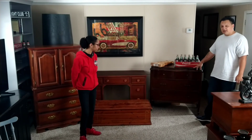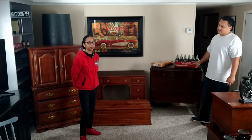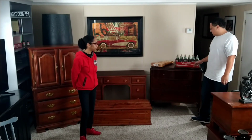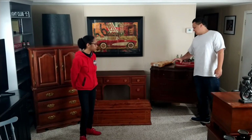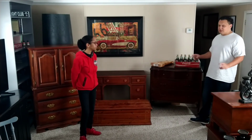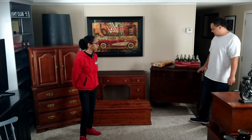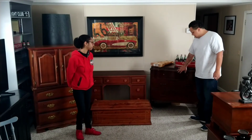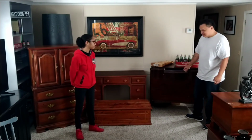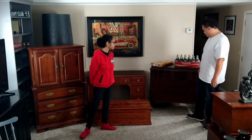And then last but not least, we have this amazing antique dresser here that we picked up yesterday over in Kansas City for $25. Found it on Marketplace. She had a matching high boy dresser and an end table, but the high boy dresser had already sold by the time we got there, and the end table, she said it was matching. It was the same color and everything, but it wasn't the same style, so we didn't pick that up. But this thing is really neat. Under here, there's a little button that pops out this secret drawer, which is really cool, which you would never know was there.